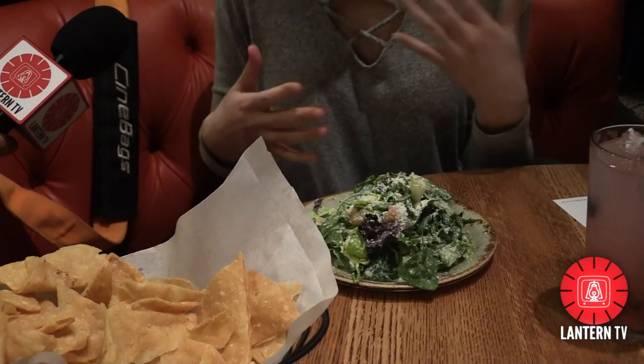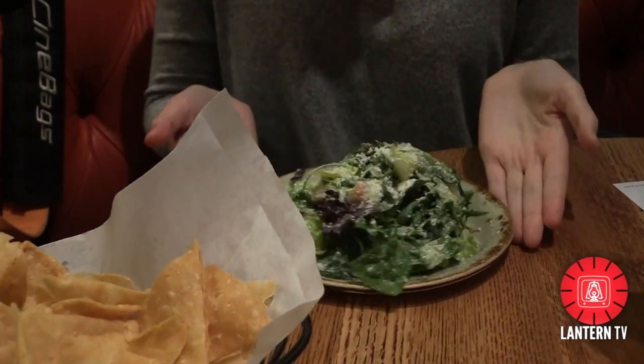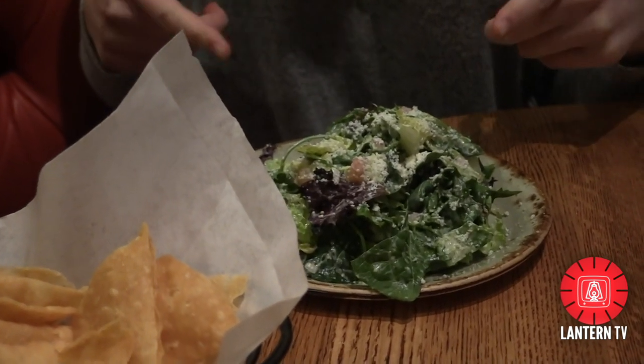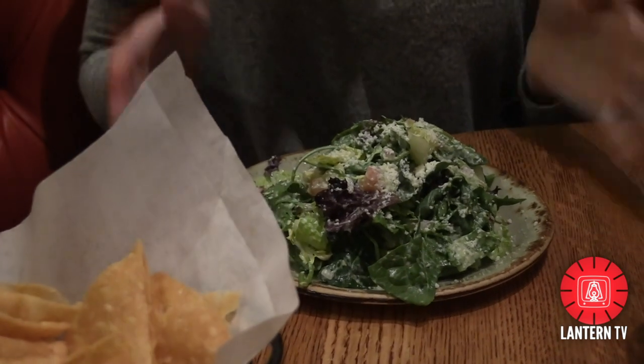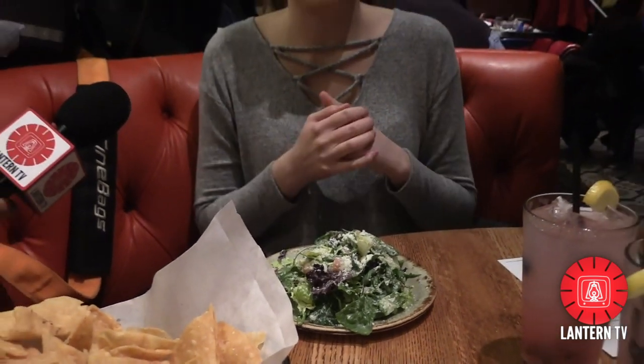And I know I am a little biased here because I love lime dressing, but this salad is really amazing. I hope it's on the regular menu. I know it's on the restaurant week menu, but I'm really hoping it's on the regular menu too, so I can come back and have it whenever. So yeah, overall, I'd probably give this salad a 10 out of 10. I really love it, and I'm so excited to dig in.